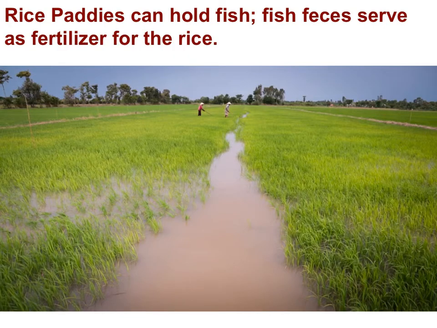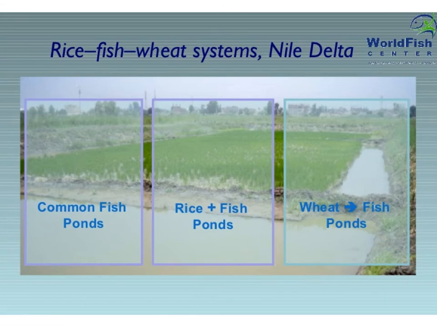And I want to make a note of the fact that for many rice farmers, rice paddies can serve as pens for fish. Note the efficiency of having rice and fish grow together in terms of the cycling of nutrients from fish to plant and back. Again, just keep in mind that fish can be farmed alongside rice and other grains.